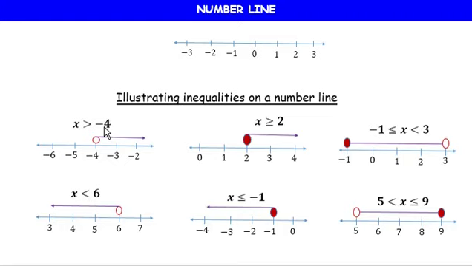So with just the greater than, less than, greater than or equal to, less than or equal to, there is no specific range. You don't know the upper limit or the lower limit. But there are times that you will be given a range, so the range will specify the lower limit and then the upper limit, right? So let's look at how to represent such a range on a number line, right? So this is what we refer to as a double inequality.